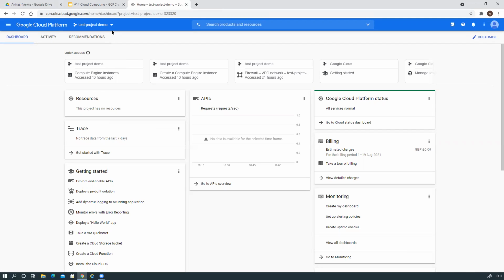Also, from time to time, whenever any service is not activated, Google will ask you to enable it, and it will automatically prompt. By default, we expect you to enable it. But at the same time, we also advise you to refer to the documentation in case you have any confusion, like why you should enable it. We will be covering all those things in later sessions. Today we are just focusing on the vanilla instance. So let's start.